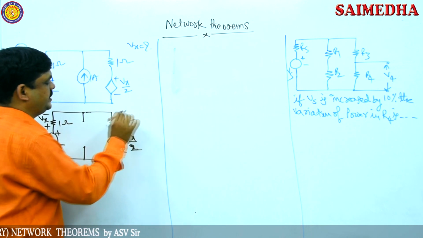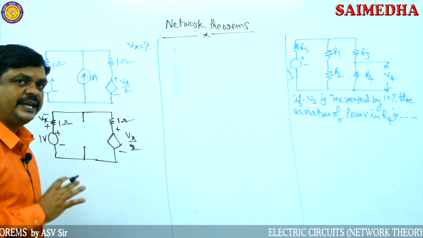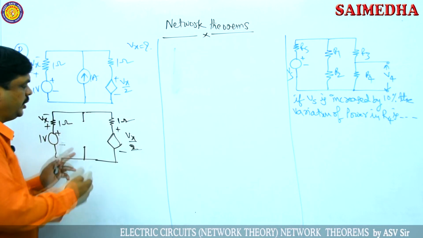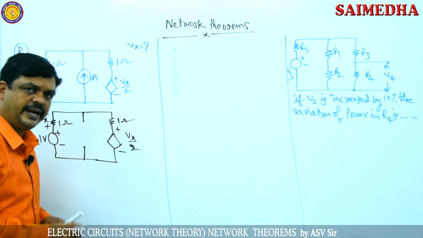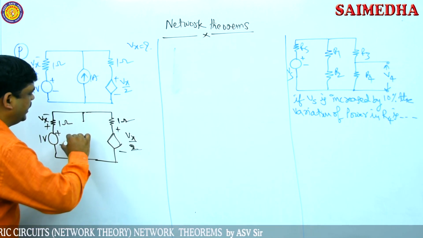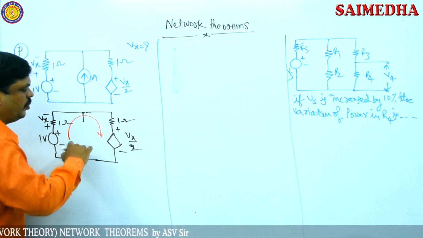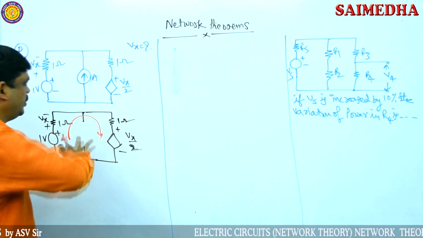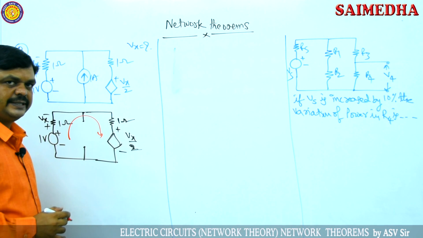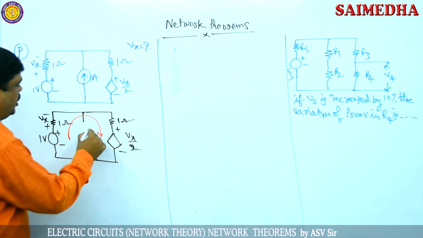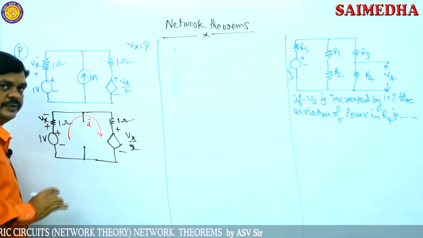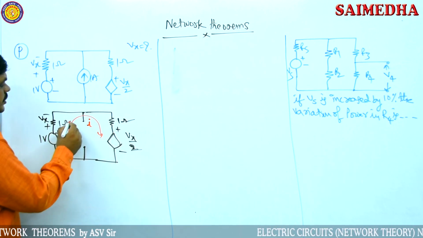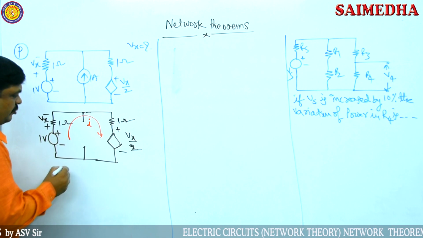This resistor value is 1 ohm. From this we want Vx. To find Vx, just go through the circuit. If the current source is eliminated, this acts as a single loop circuit. Just apply loop analysis here. The current through the circuit I am assuming as I. So applying the loop, here is the voltage across the 1 ohm resistor.